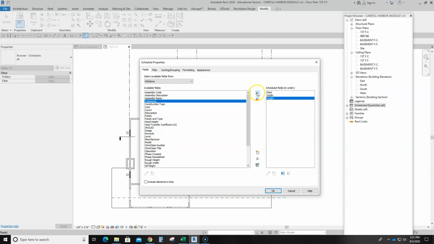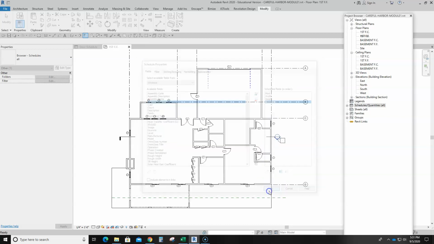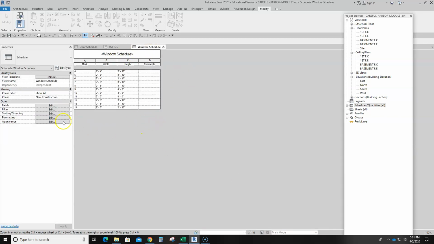So all the stuff that you wanted to see in the schedule initially. And then once you lay it out, you might want other information. You just simply go there and edit it. So same thing, so you have individual marks, which is great, width and height, comment. You might want to add materials and things like that. Actually, materials is very important because in terms of Title 24, whether your window's made of metal, aluminum, or wood, or vinyl, they all have different energy performances, and so you have to state that.